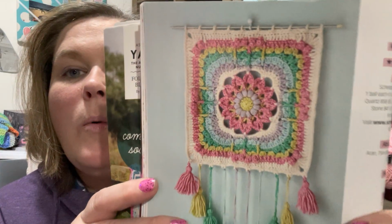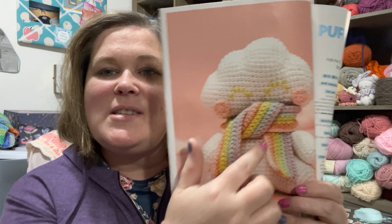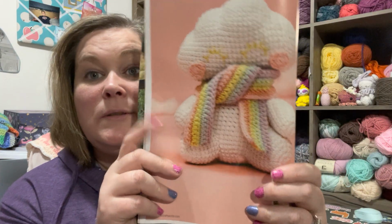Oh, look how beautiful this is. Wow. That is beautiful. It's called a Blooming Blossom Wall Hanger. This is kind of a strange thing. Hopefully they have the front of it here. Here's some bunny things. I am so judgmental. You guys just saw my face. This is like an amigurumi that's a cloud that they tied a scarf around, like a cloud man. Puffy the Cloud toy.